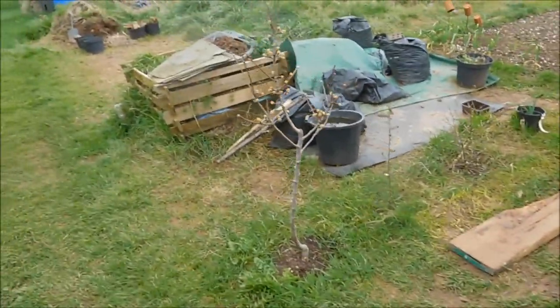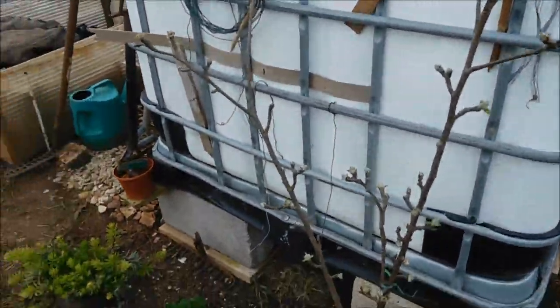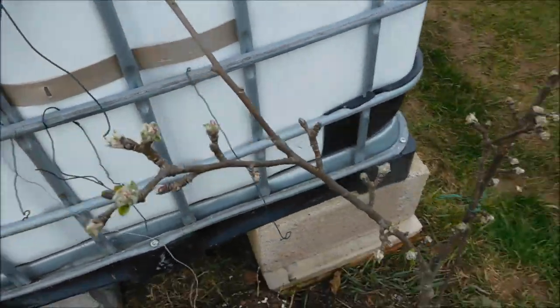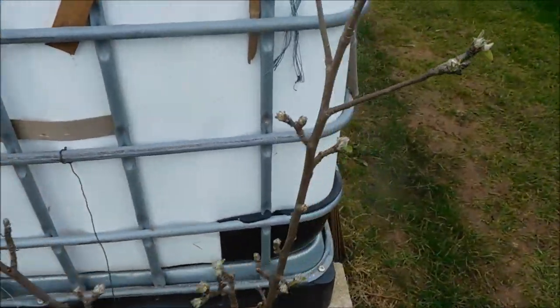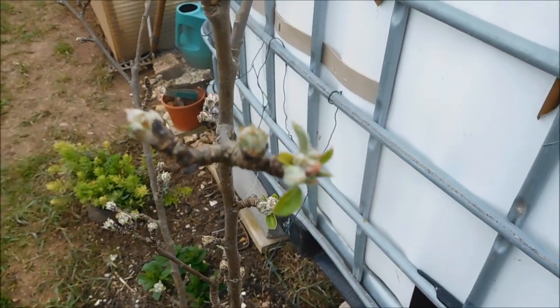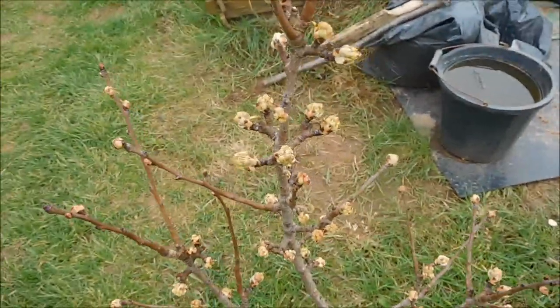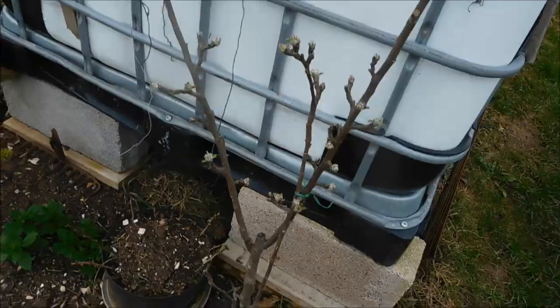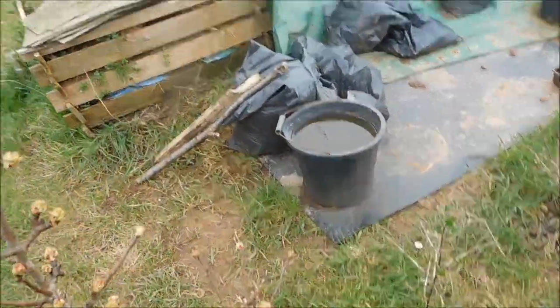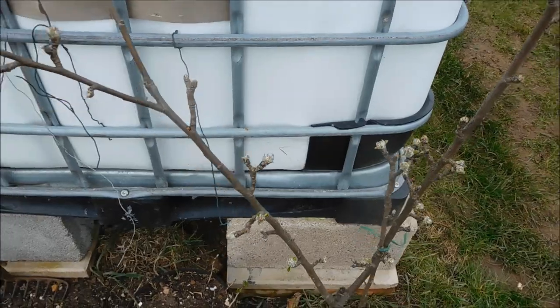I'm just going to give you a quick plot round. I've got some good plans this year. I put these in - they lived in a bucket for about five years. This is an apple, I'm not sure of the variety. As you can see, some blossoming - it was blossoming when I transplanted it last year. The same with this - this is a pear. It's about four feet at the moment. I will be doing some training of these too. I think they were shocked last year, because within a couple of weeks all the blossoms just fell off. There were two apples on this that got blown off.